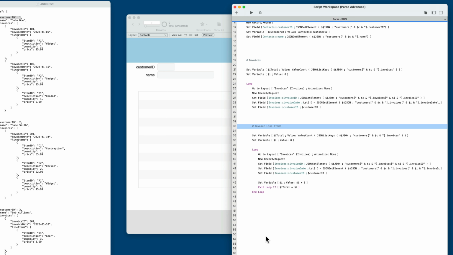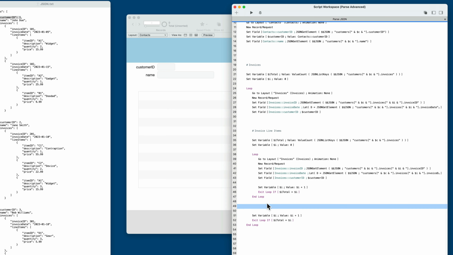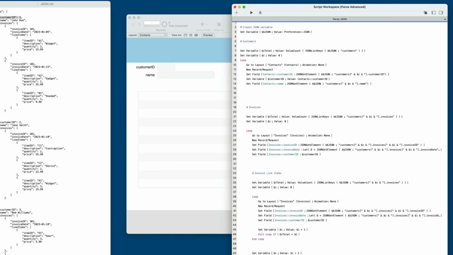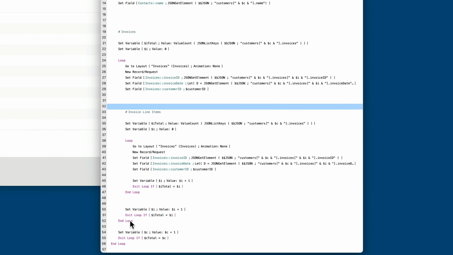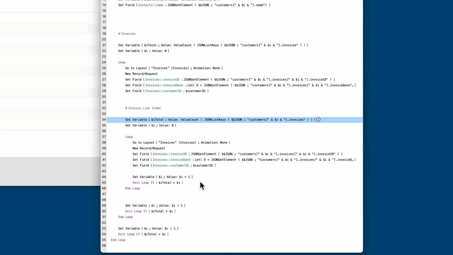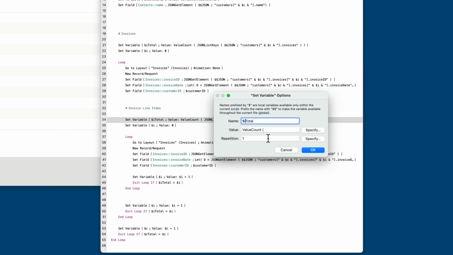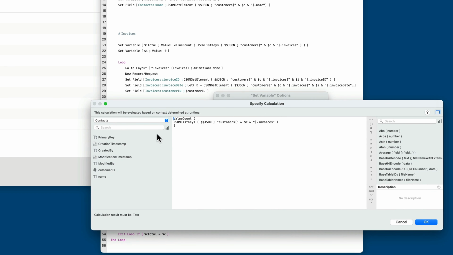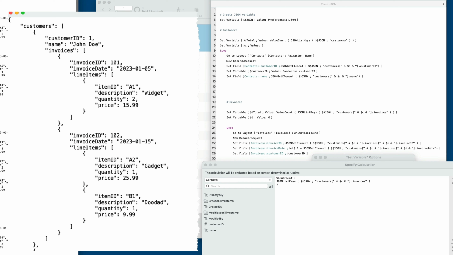And we will take out some of this extra room here so that we can fit more of the script on the same screen without too much scrolling. Okay, so now we're working with invoice line items. So we need to change this up a bit. Instead of totaling the invoices, we want to total the line items, so that's going to be an L. And now we need to calculate how to get the value count of the keys for our line items array. And if we look at our JSON again, this is really the blueprint for everything.